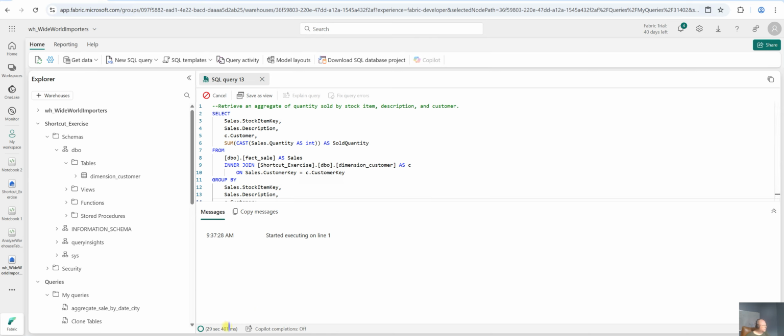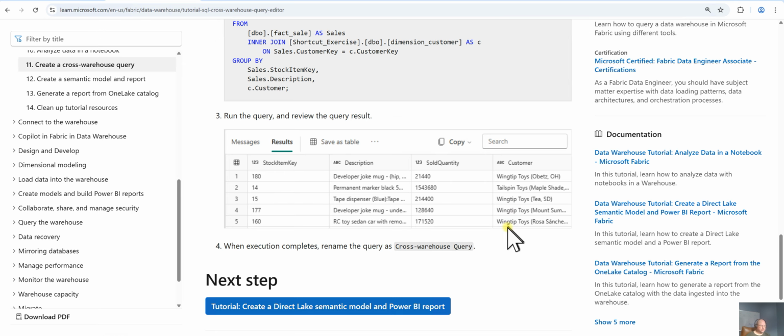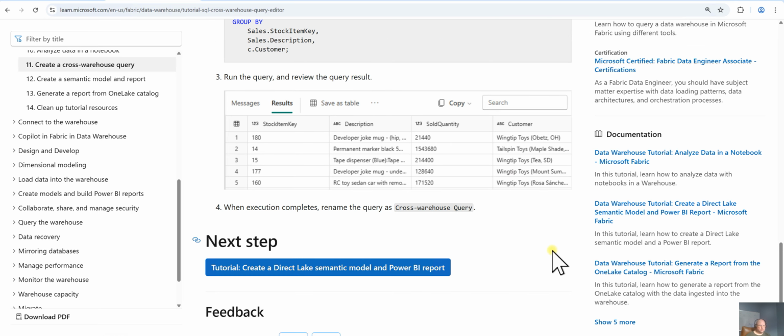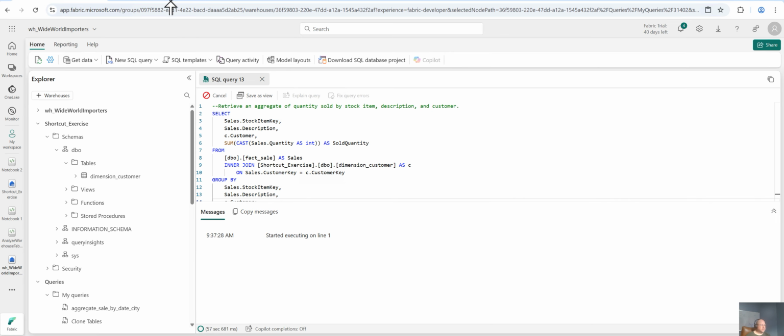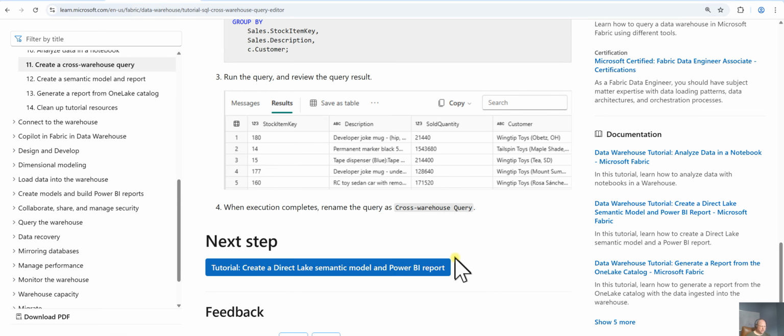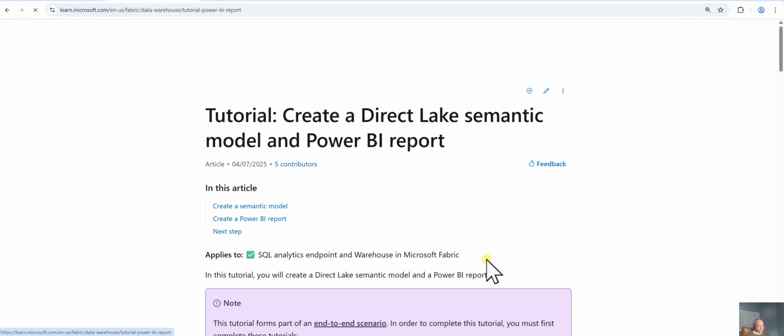Still running. I don't know why that's taking so long, but it is. All right, so we know that that's going to come back, and while we're waiting, we're going to move on to the next step.